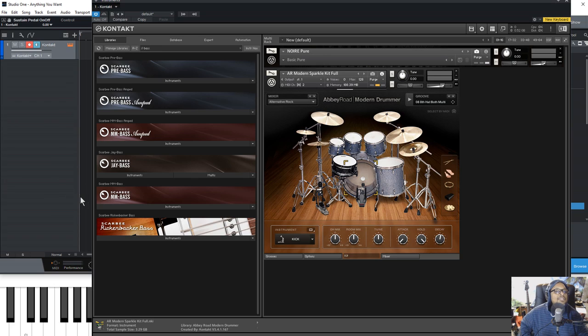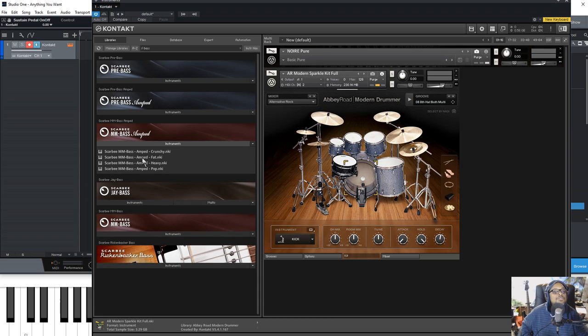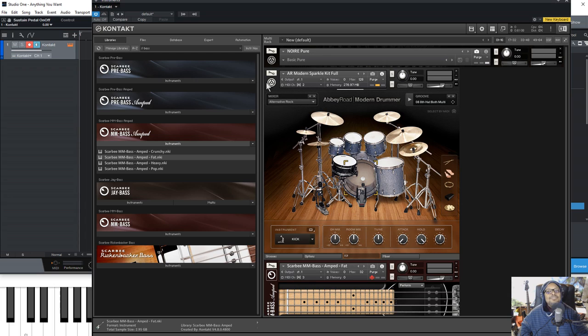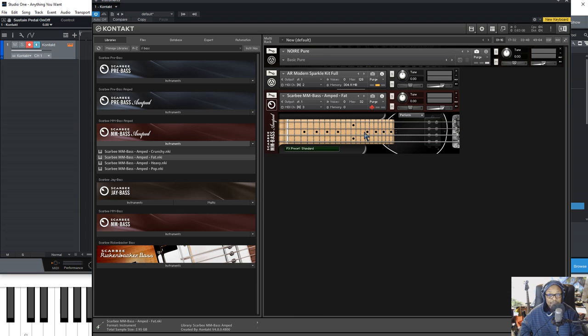The one that I like to use on a lot of my productions is this Bass Amped. It's already amped, and I like to use the one that's called Fat. Not because I'm fat, but just because the sound of it is fat. I can't believe I said that. So I'll click, drag that down there. Again, you can always click this little circle so that you can focus on that. So there goes my bass right there. Sometimes that takes a minute to load up too. So for right now, those are 3 instruments, my basic instruments: piano, bass, and drums.